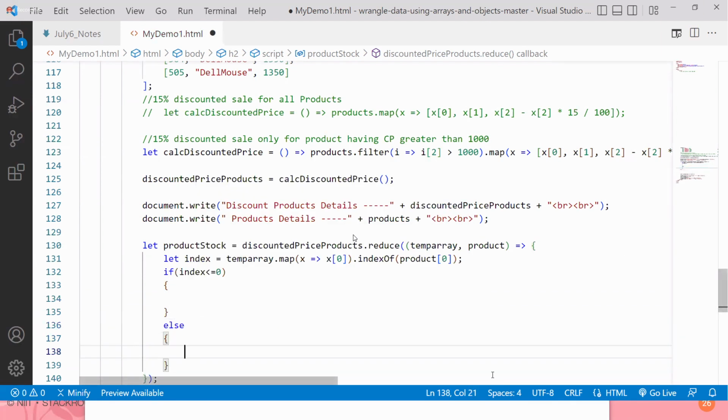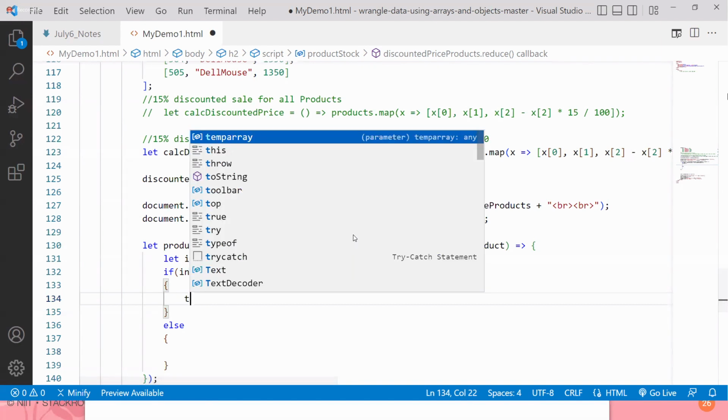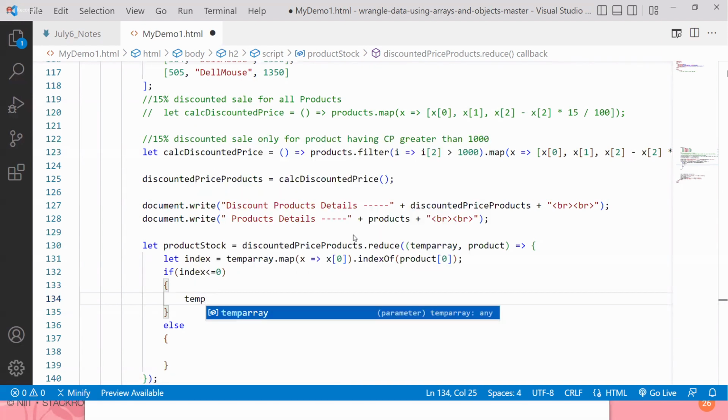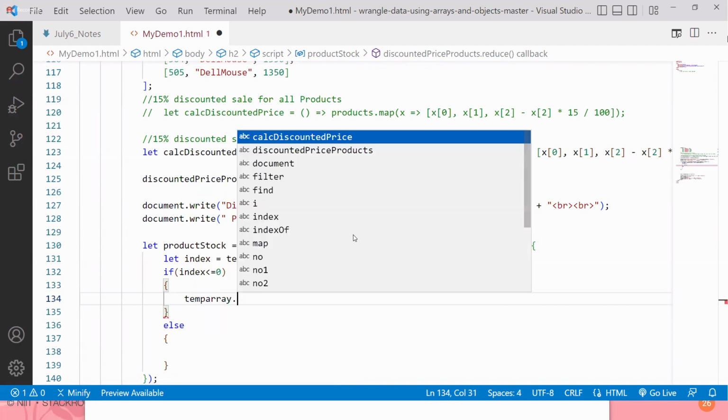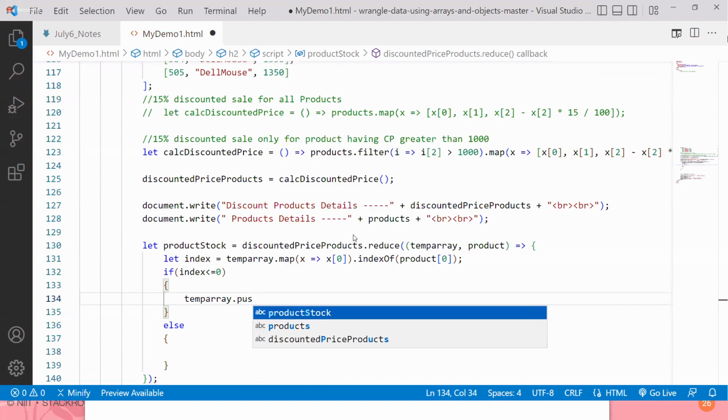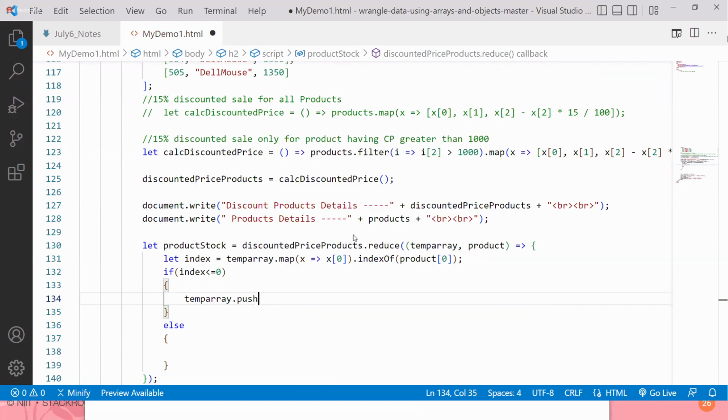Listen. If it is not there, I am taking this temp array dot push, adding my first product and the stock as only 1.